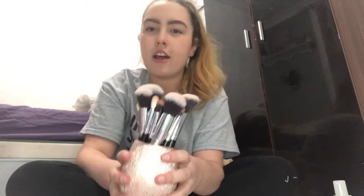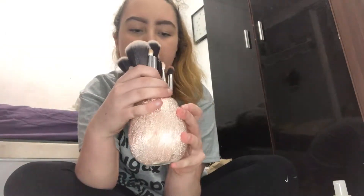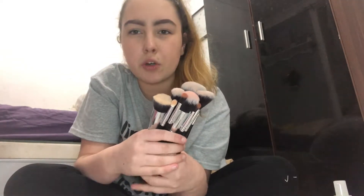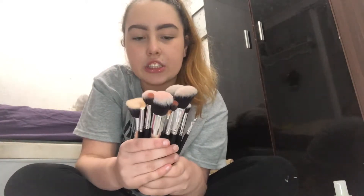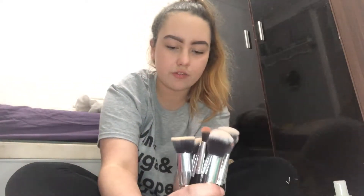Next are brushes. This is my favorite brush set — it's in this rose gold pot, I think it was from B&M. It says 'pack of brushes' but it's a set. I've got all these brushes — if you didn't see them in my Christmas haul, I only just got them at Christmas but it was still six days before 2018 ended, so I could still fall in love with them. These are the MSQ brushes — just search up MSQ brushes and I'm sure they'll pop up. I love them.